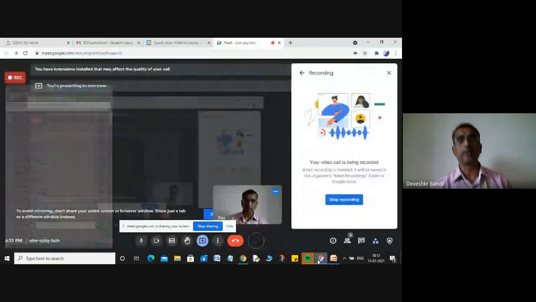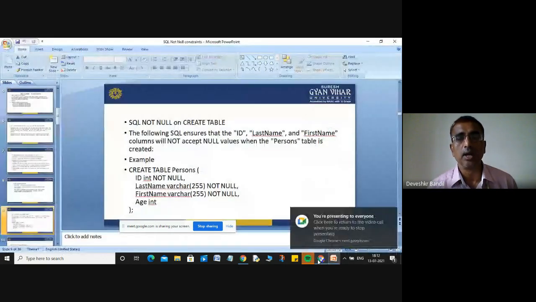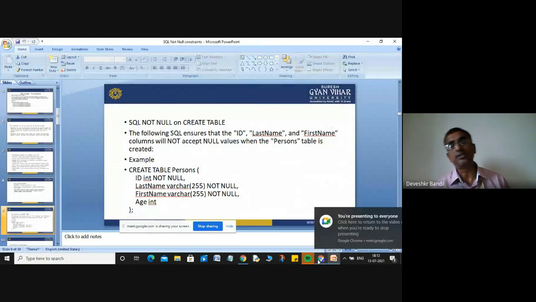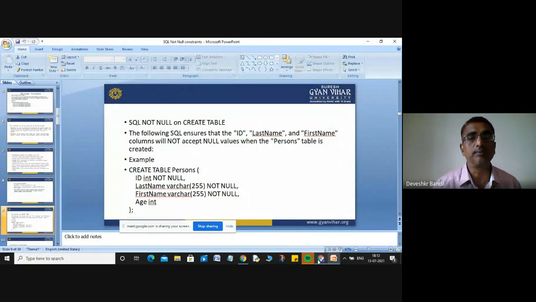If you create a persons table, id, last name and first name are the columns of your table, and through the query you ensure that these columns will not accept a null value when you create the table.